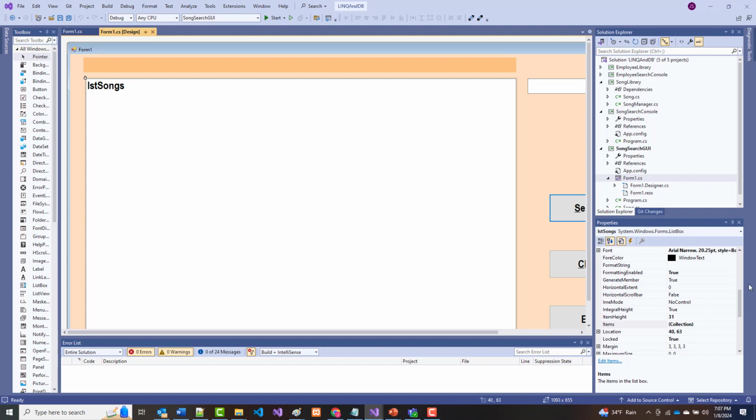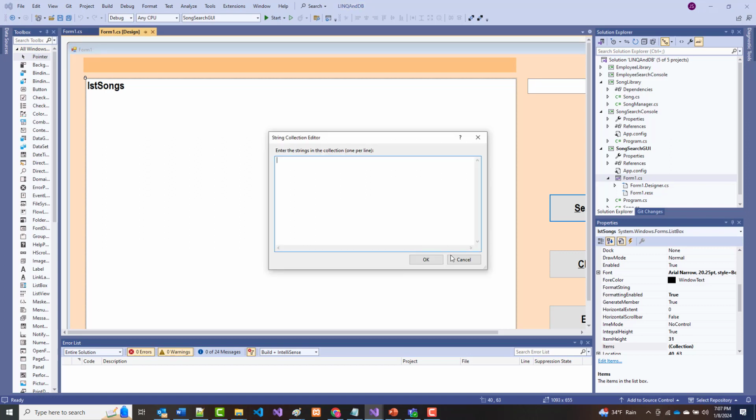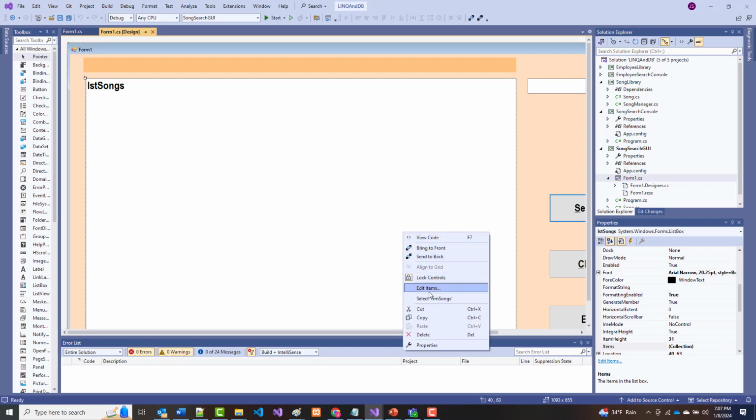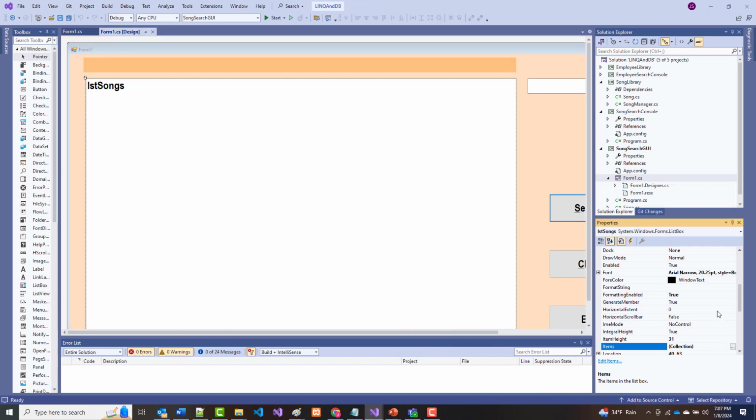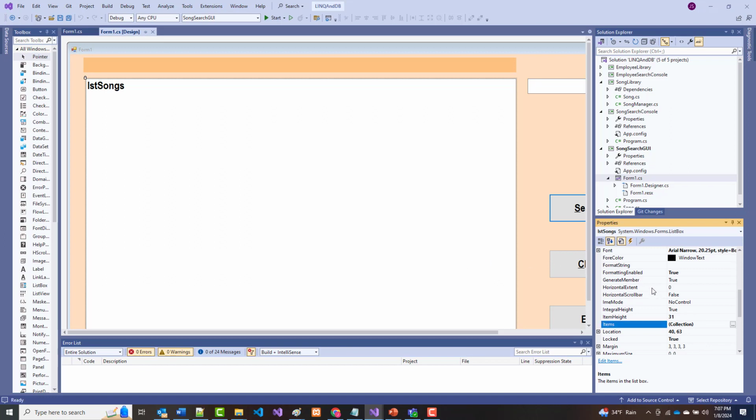I want to bring up the column header collection editor. Items, is that it? Nope. Properties is here. It's not here because that's this. Oh, I better remember how to bring that darn thing up.